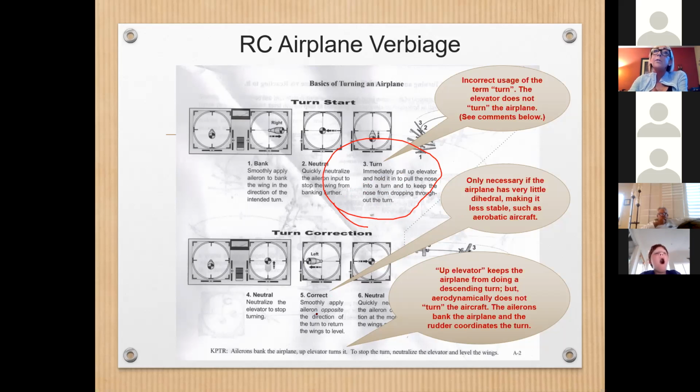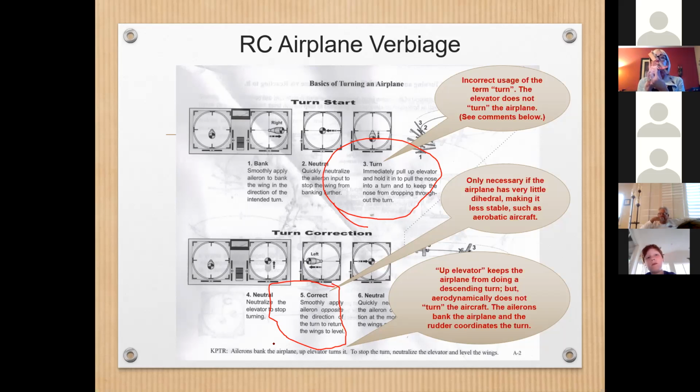Okay, this was the other thing that has become a topic of conversation, is when you're using your transmitter, or when I'm flying my plane, we would be banking. Once again, this aileron is down, this aileron is up. This one's creating more drag, this one's creating more lift. So the airplane's going to bank this direction.